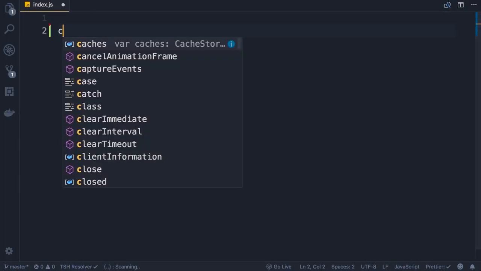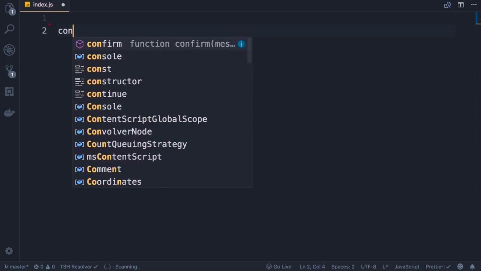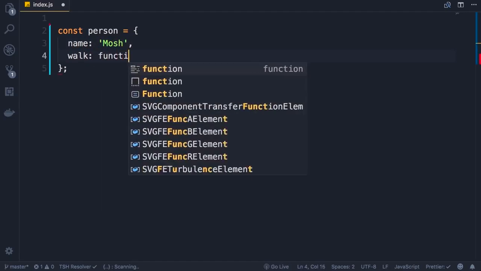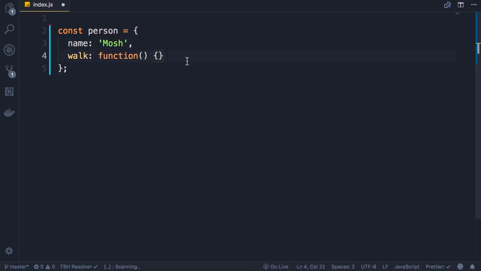All right, now let's take a look at objects. So once again, I'm going to use the const keyword to define a variable, well, more accurately, a constant, and set it to an object. As you know, objects in JavaScript are collections of key value pairs. So I'm going to add a couple of key value pairs here. The first one is name, which was set to a string, and the second is walk, which was set to a function. Now, in object-oriented programming terms, if we have a function inside of an object, we refer to that function as a method. So here we say walk is a method in the person object.